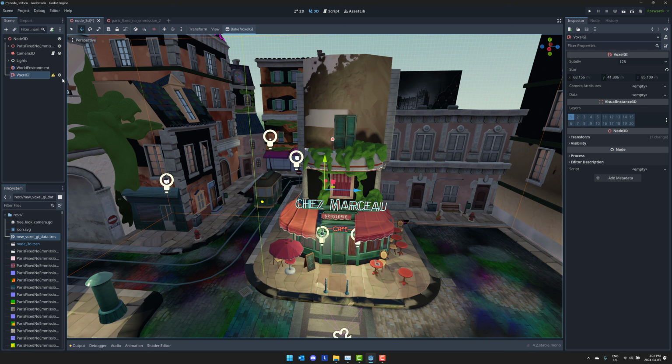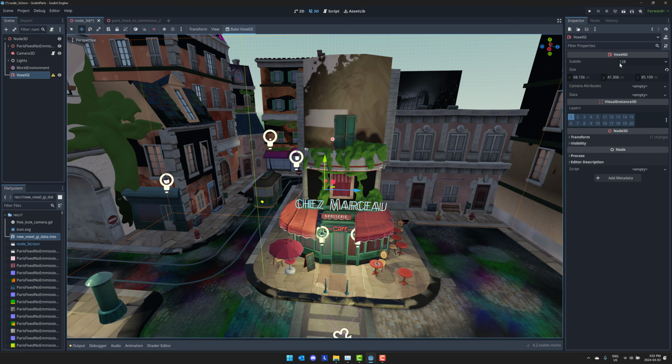So you'll notice here, it's going to have an error. And it does, by the way, even when it's set up right, you're going to get this warning. It goes away when you save a scene. I do think that there is a bug here. But what it says is no VoxelGI data set, so this node is disabled. Bake static objects to enable GI.